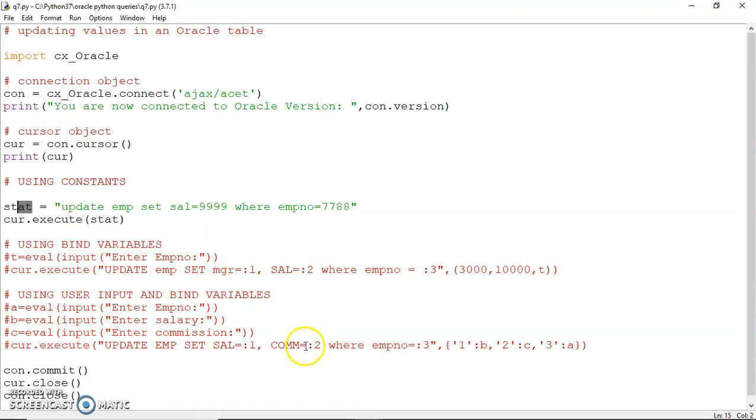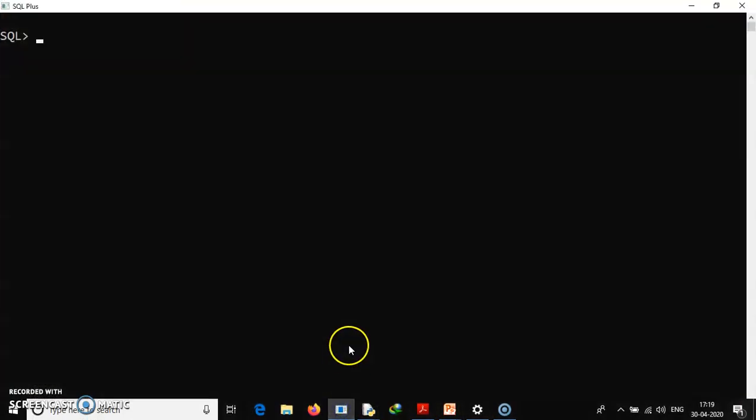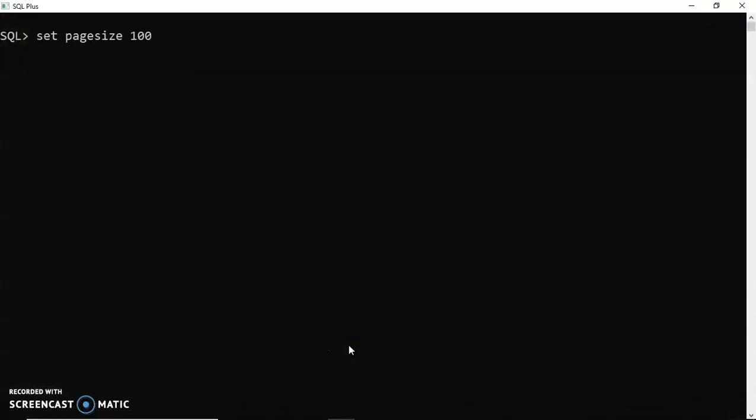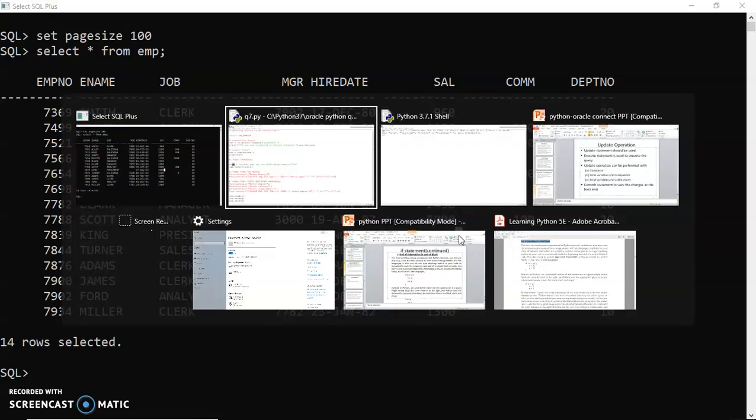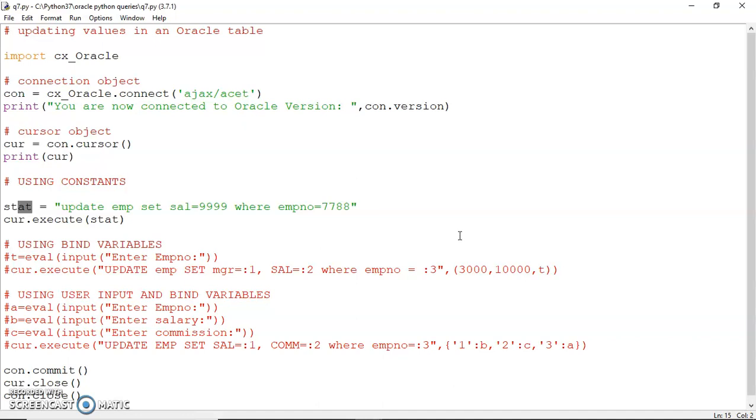So first let's go to the backend and see the current salary of employee number 7788. Scott has a salary of 5000 right now. If I run this code, the salary would be updated to 9999.